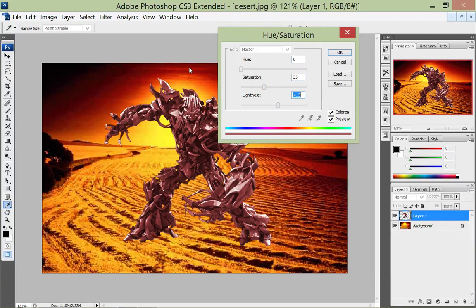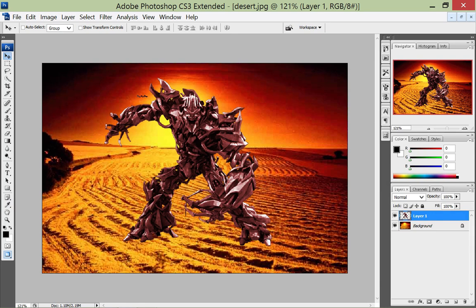And I'll just leave it at that, and I'll call that good enough. But you could probably do a better job if you spend some time adjusting things slider by slider. So that's looking a little bit more realistic. But obviously the biggest thing that's going to make this look fake is there's no shadow. Like there's a sun behind him, you should be casting a shadow.